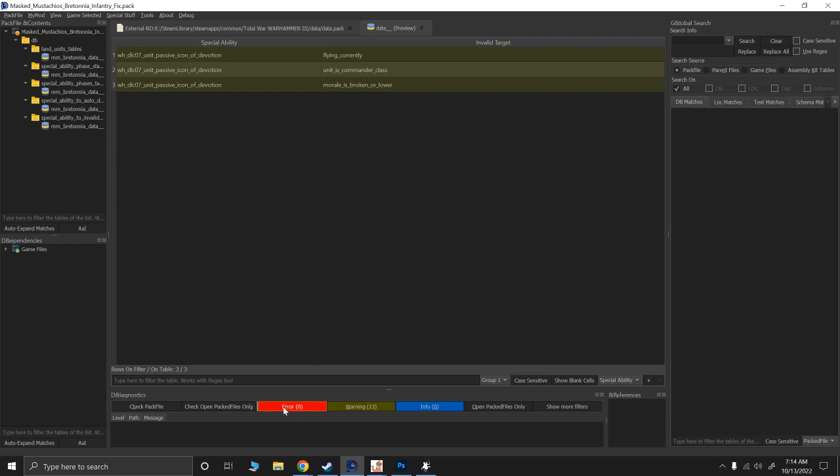The other thing is make use of the errors. I mean, my error here is none. But the most common thing that I see happening when people don't put a mod together correctly is they're not checking their error thing. This will tell you if you have something that's going to make your game not work. And so this is a really great resource. And a lot of times it's like spelling errors and stuff.